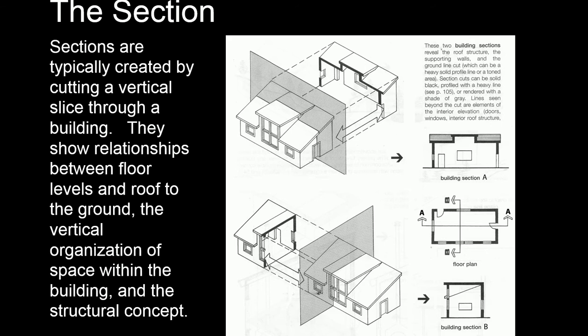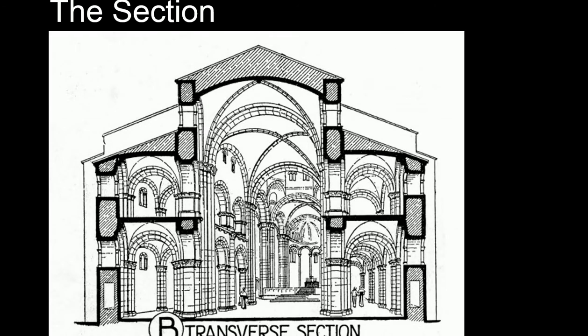The sections can be two-dimensional. So what you're looking at in these sections, they're flat, right? There's no depth. Okay, but look at the next slide. The next slide is a sectional drawing, but it also has perspective introduced into it. Okay, so it is a two-dimensional section. This part up in the front is, but they've kind of added what you would see if you really did cut the building off and look inside. That is called a sectional drawing. Okay.